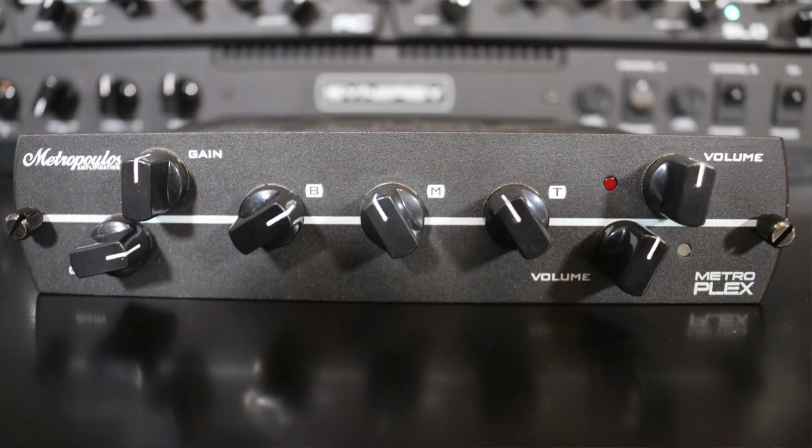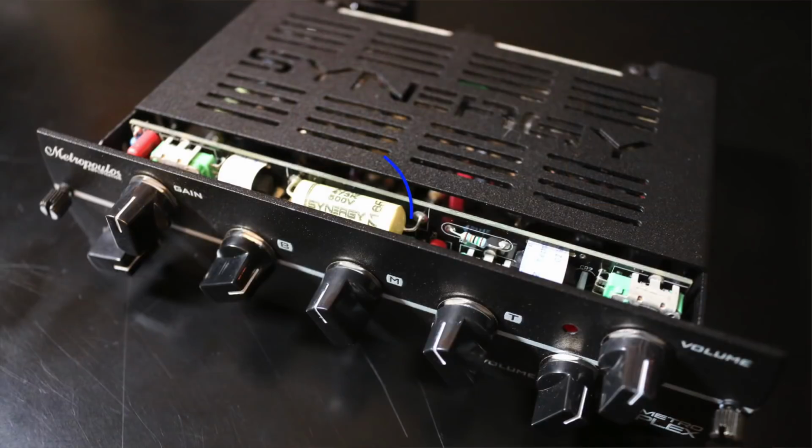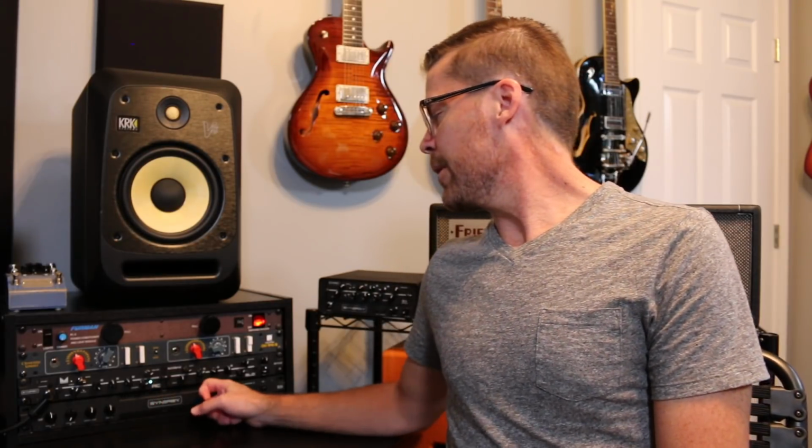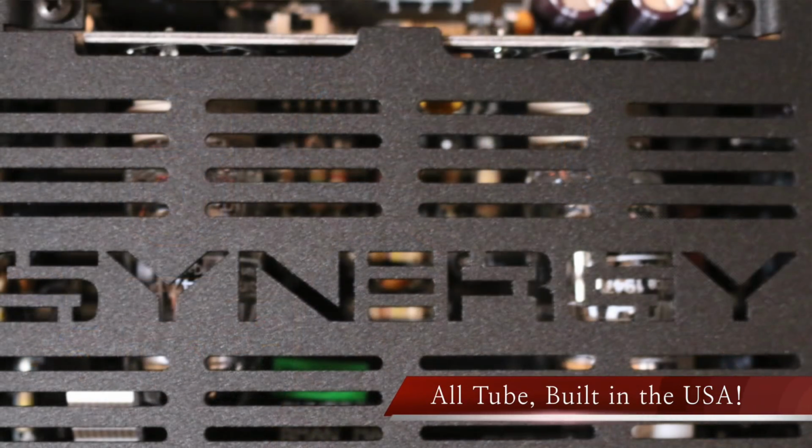This one's actually the Metroplex module, and it's made by Metropolis amps. Now this isn't an approximation of, say, a Metroplex sound. This was actually built and signed off on by George Metropolis. And the same thing if you plug in like a Morgan AC module or a Soldano SLO module, or say a Friedman HBE module. All of those are not approximations. They're actually built and signed off on by the manufacturers, and they sound great.